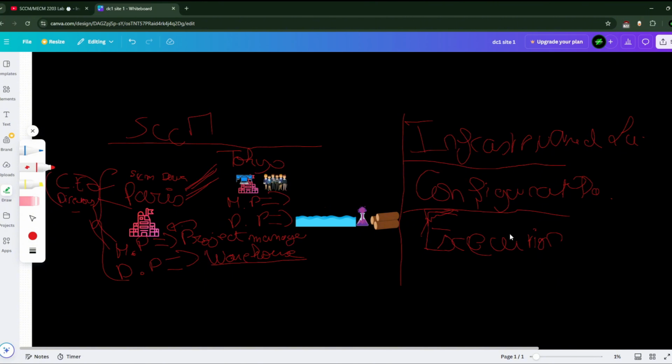I know you guys will be mad at me, so let me do it again. I know that what I wrote looks very ugly, but the last one was even worse. So you have three layers. The last one is the actual execution one. Infrastructure, configuration, execution.